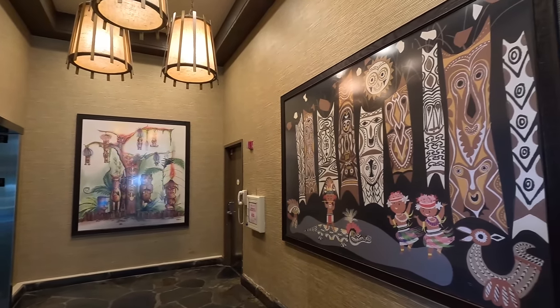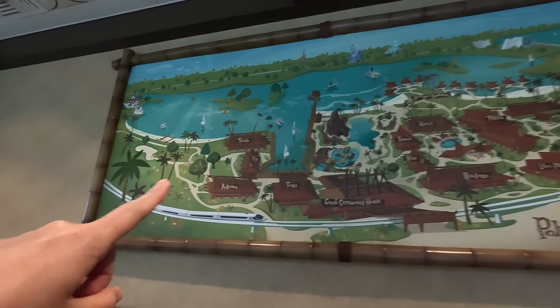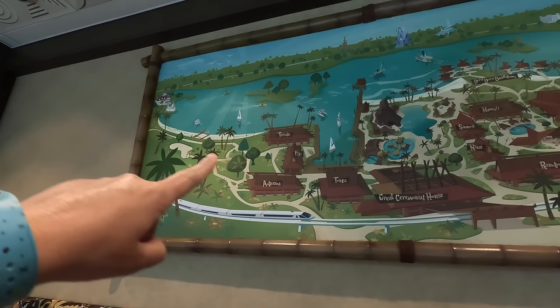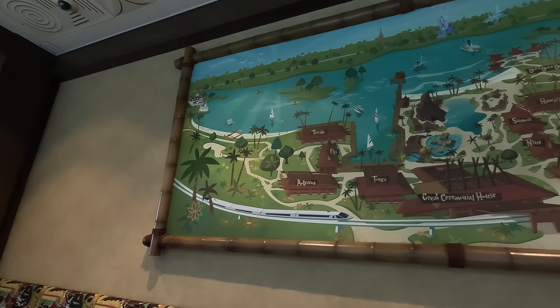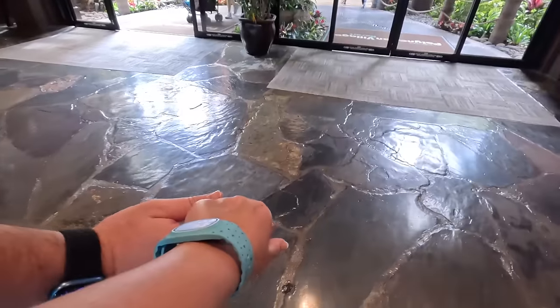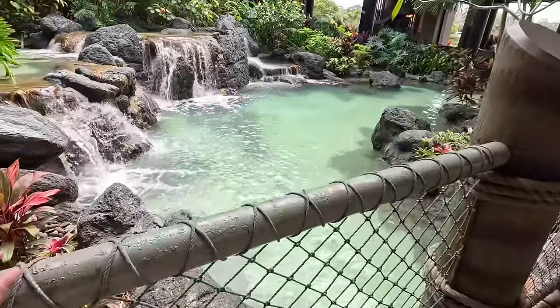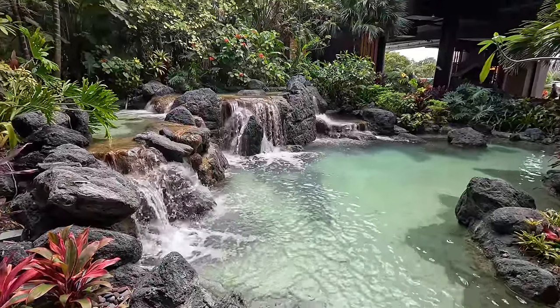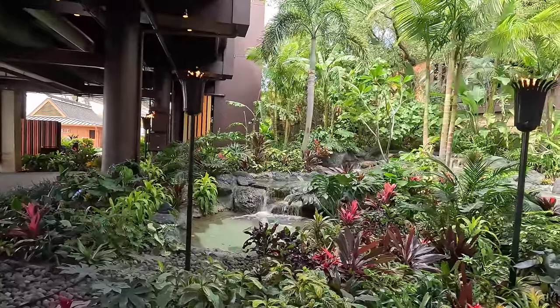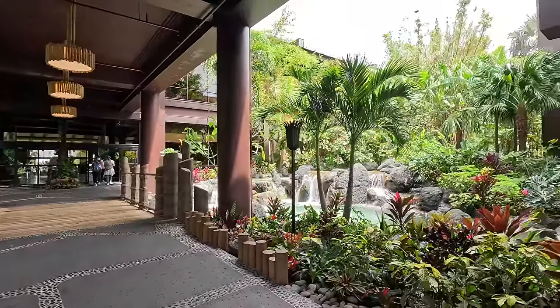There are a lot of stairs here but there are also elevators, and a lot of gorgeous art. This big map is really cool — you can see Magic Kingdom up there. They're gonna need to update it because that beautiful space in between what used to be empty is now going to be filled with the DVC resort. You just breathe in the smell of the waterfalls and the torches — it smells amazing. It's one of the best resort entrances ever. It's always so nice to be here — we both really love the music, atmosphere, design, theming, and vibes.